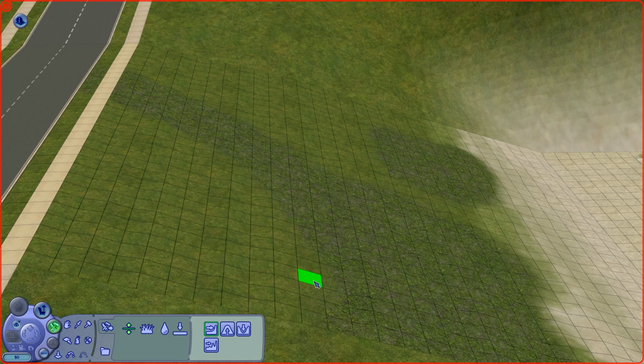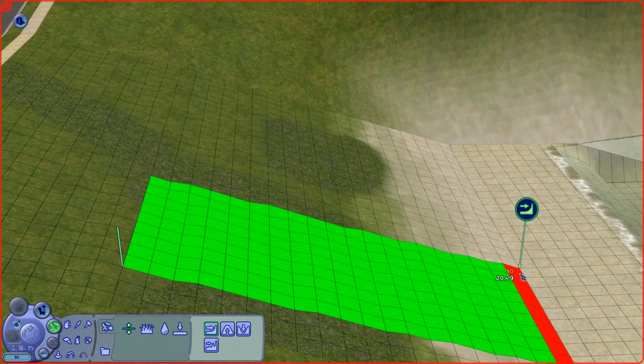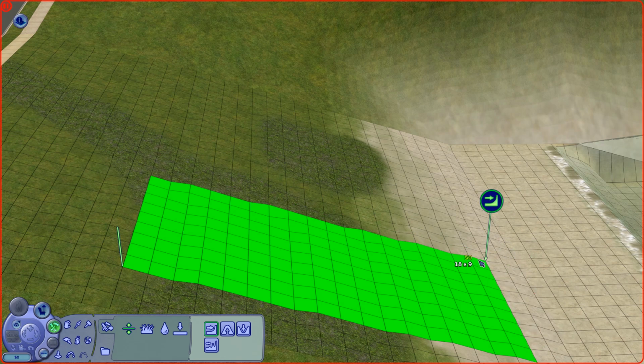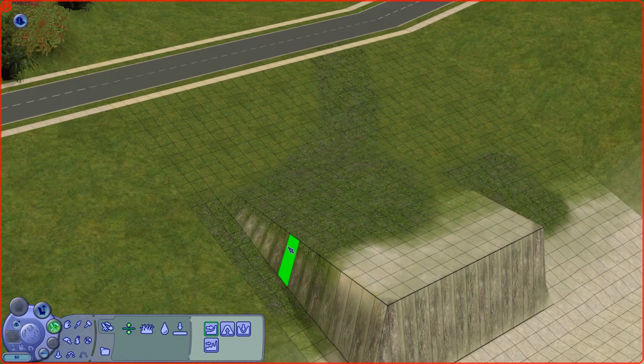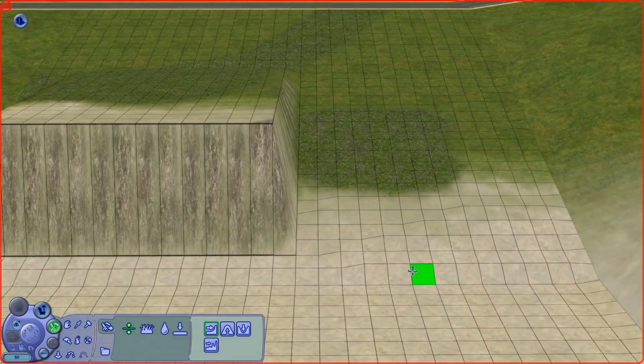So we'll start here, and we're going to go 3 spots from the edge to give us plenty of room to smooth this out. And this is where the beach lot starts, right here. So let's do 2 away from that and over to our party area. Okay, so there is 1 spot.